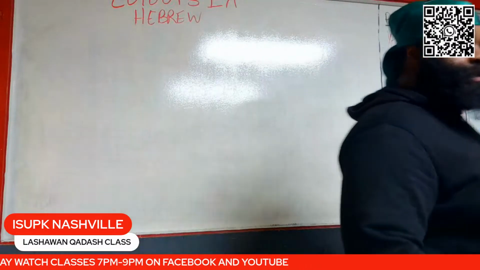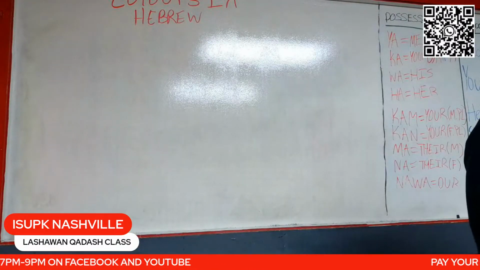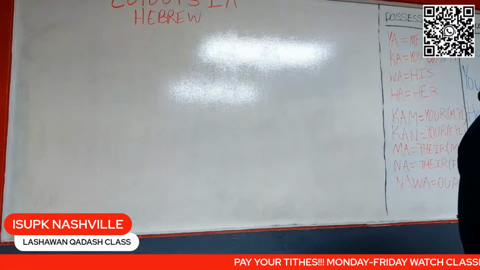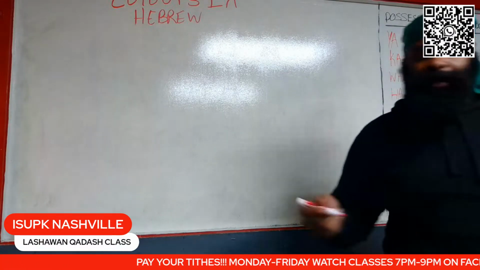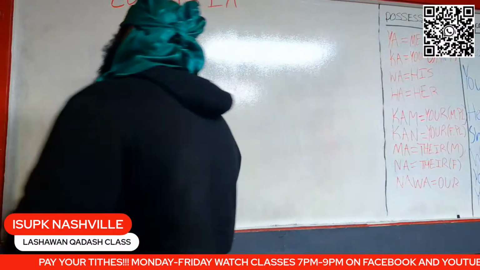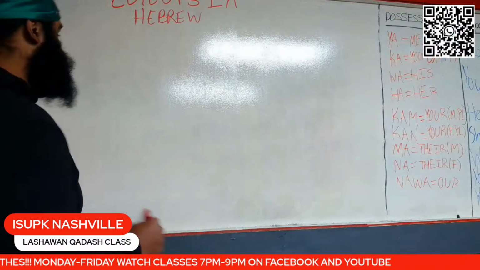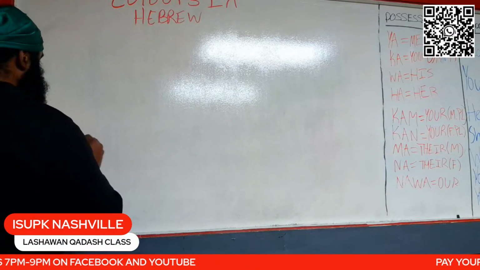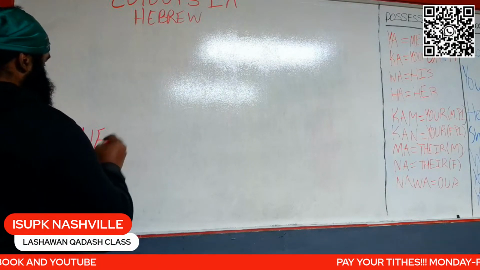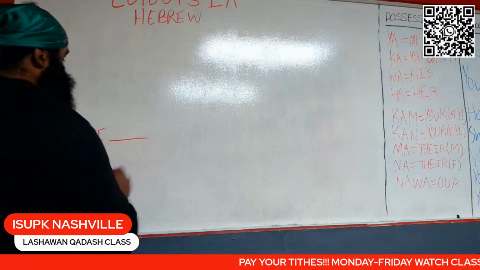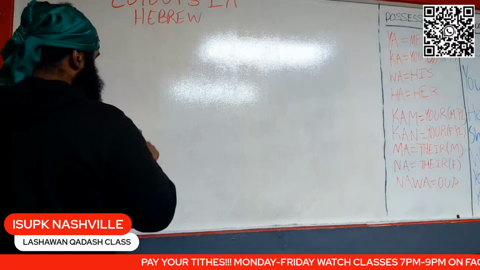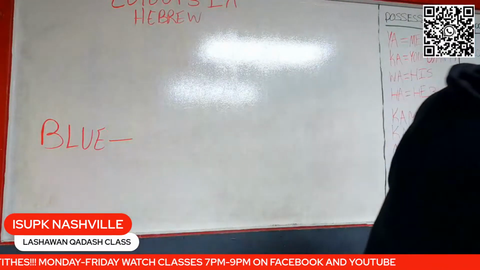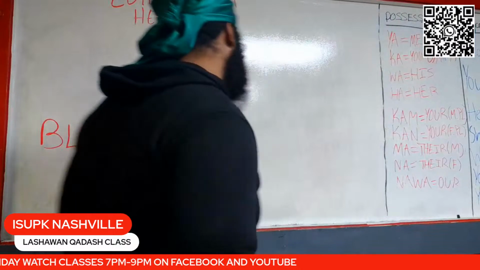So let's go to the next color. See what we got here. That time went by fast. So all right, we got the color blue. Now this is the Lord's favorite color, blue. When you wear your fringes, the Lord said have a borderline of blue, because blue is the Lord's favorite color. And this word also has an origin.